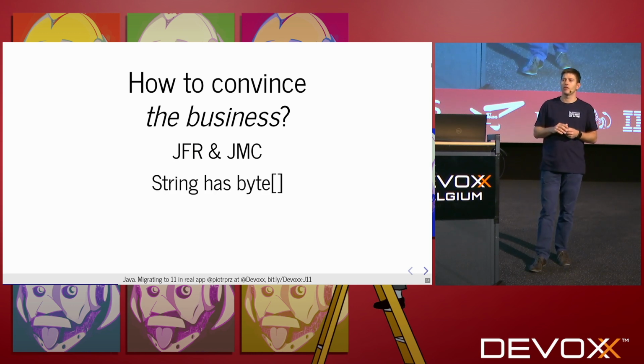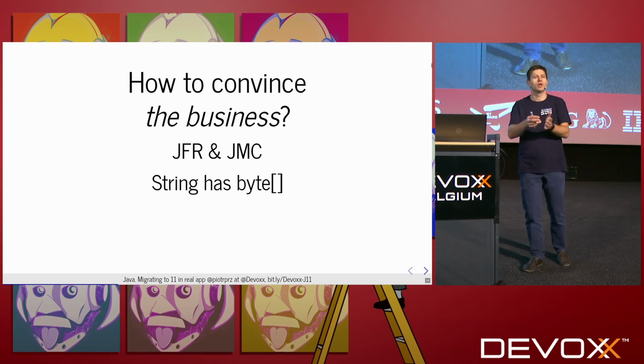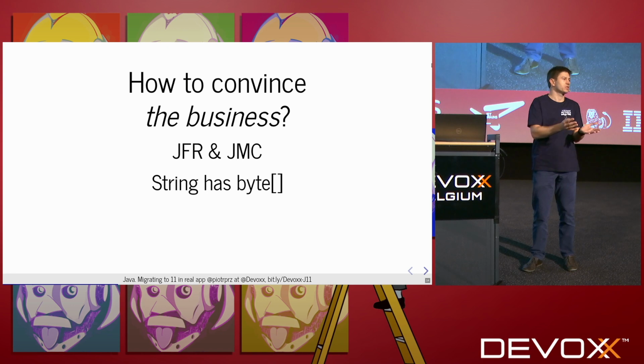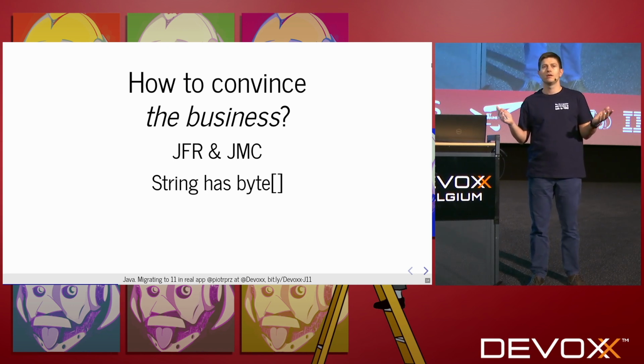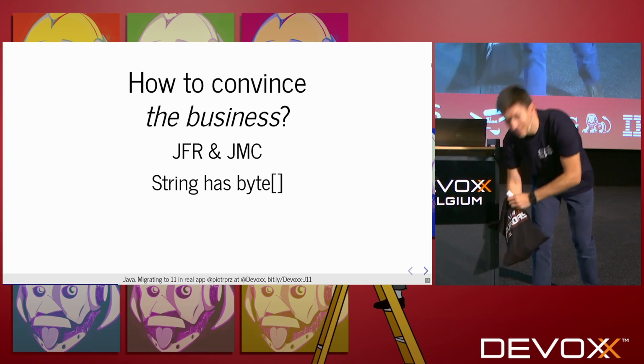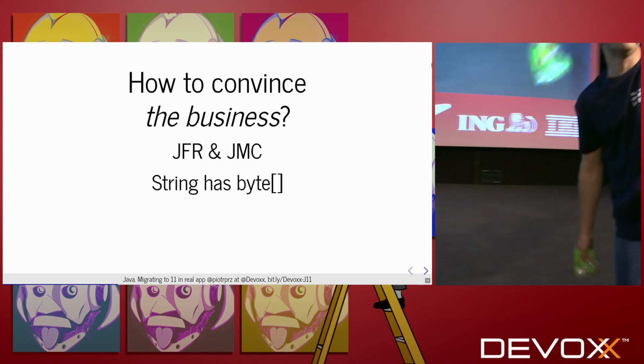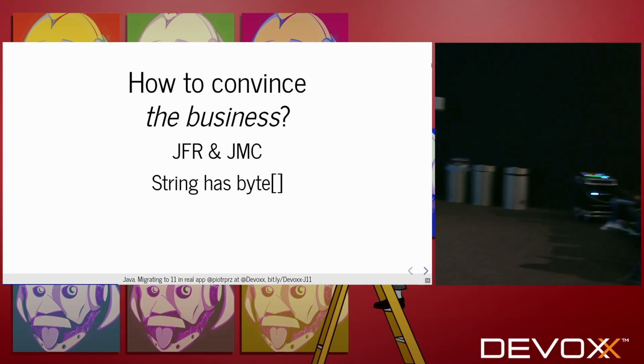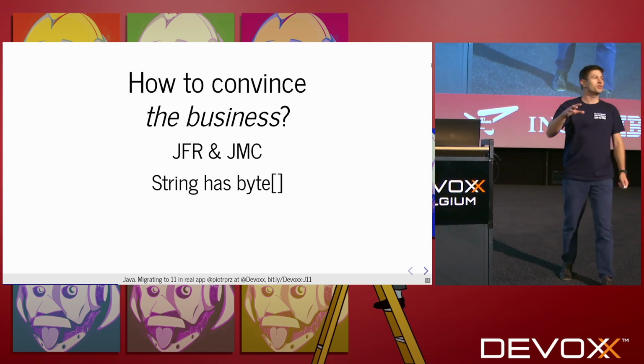String has an array of bytes inside, meaning we have compact strings. That's why many companies didn't wait for Java 11, they jumped to Java 9 instantly. Because this was the famous question asked by recruiters, right? What's the encoding of strings in Java? What's the encoding of strings in Java? Who said that? Okay, you get jellies. Pass it there, okay? This was true.